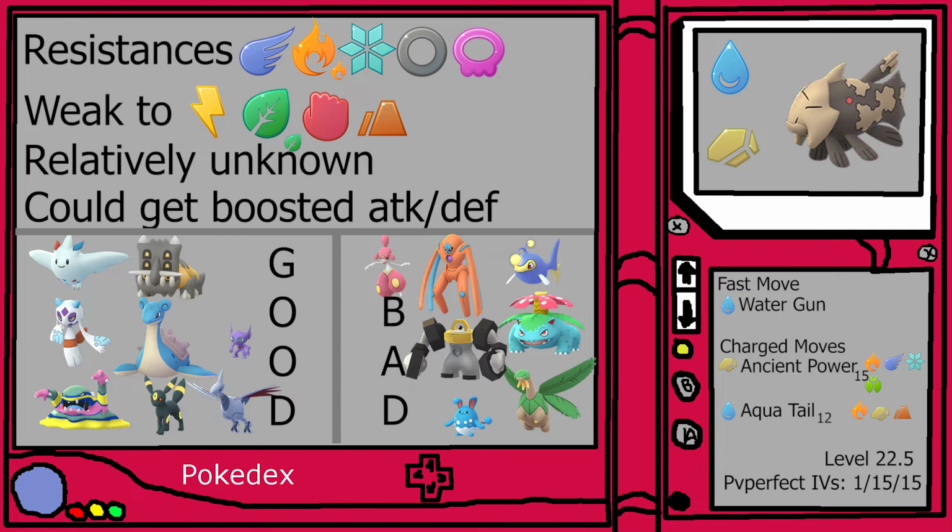Hey everyone, welcome back to the channel, and today we're going to be going through a deep dive of Relicanth. Relicanth is not necessarily a meta pick, but I thought since we're going through Cliffhanger right now, I'd go through a couple of the 0 point Pokemon for Cliffhanger. And I think Relicanth is one of the better ones for that.